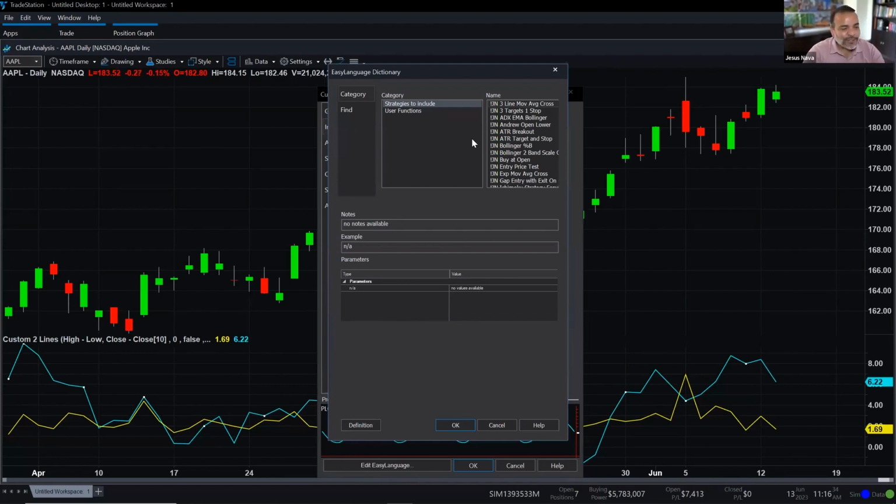But here, what I wanted to show you is user functions, because user functions are snippets of easy language programming that is already created for you. And you can bring in formulas that are already created and are built into the language. Now, once I select user functions, I just go here to the list of names. There's over 400 different and unique functions in here.